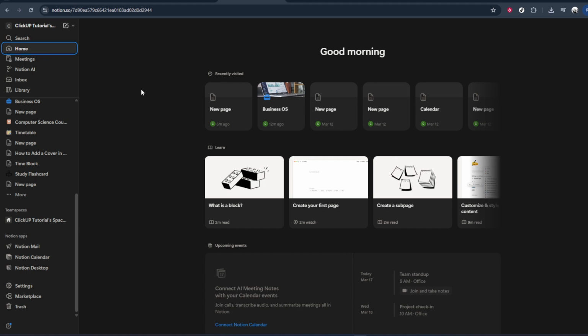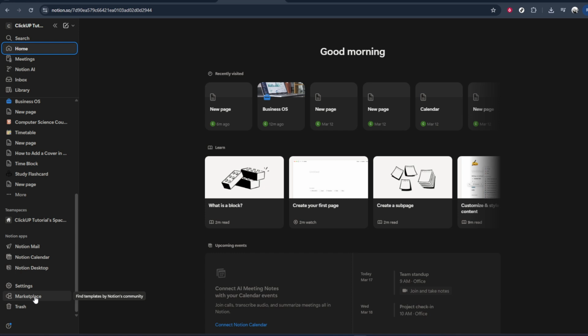First, start by opening the Notion page where you want your workflow to live. This could be a dashboard, a project page, or even a simple notes page that you're turning into something more powerful. Make sure you're in edit mode on that page so you can add new content. It helps to scroll to the exact spot where you want your linked database to appear, because Notion will insert it right where your cursor is.